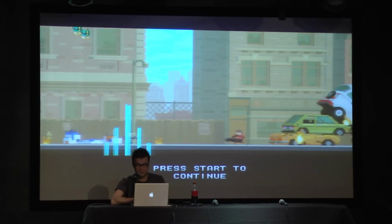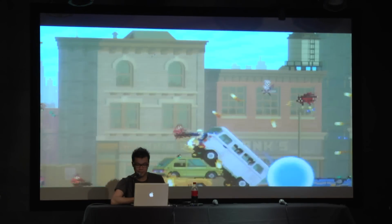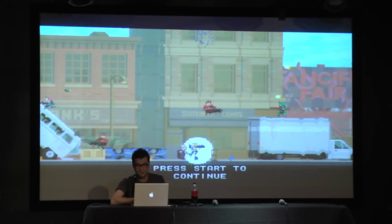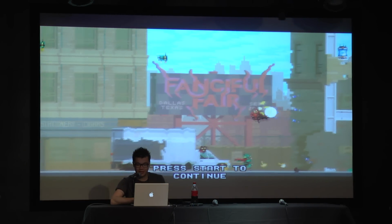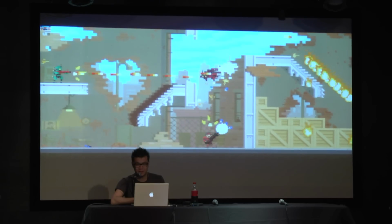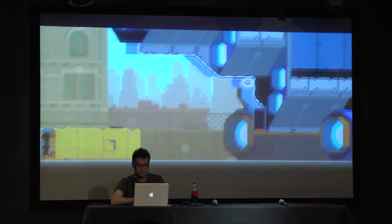And then after you pass a level, it sort of shows you like a Super Meat Boy type of replay of everything you just did. An interesting thing about this is that when you watch the replay, you realize how short the levels are and how quick the gameplay actually was. It's like 15, 20 seconds of game, even though it took you like 5 minutes to pass a level. So it's kind of interesting like that. Anyways, I'll skip ahead.